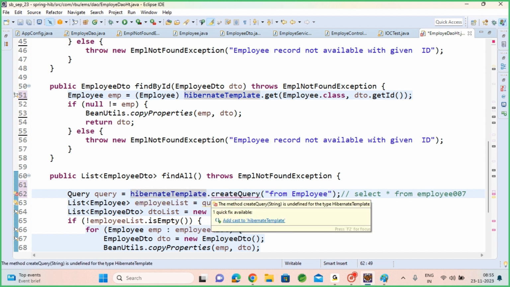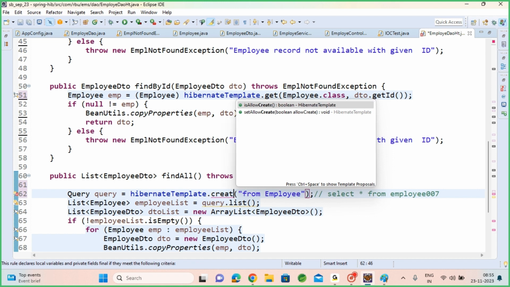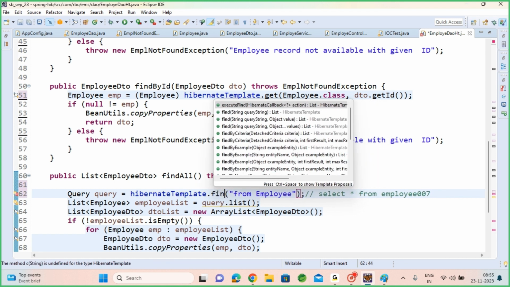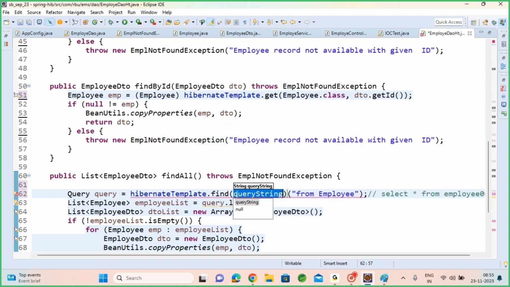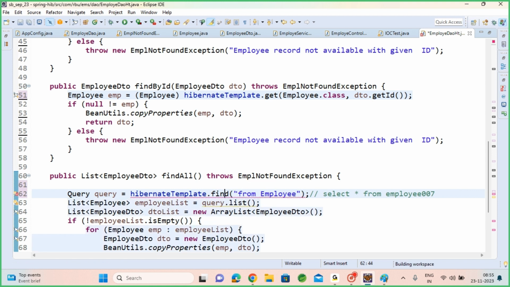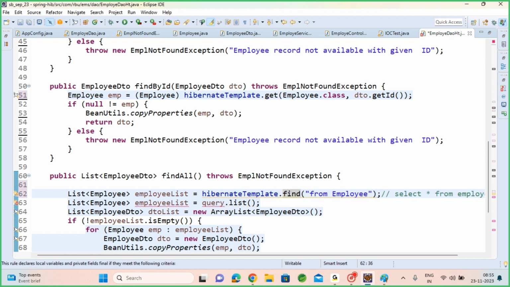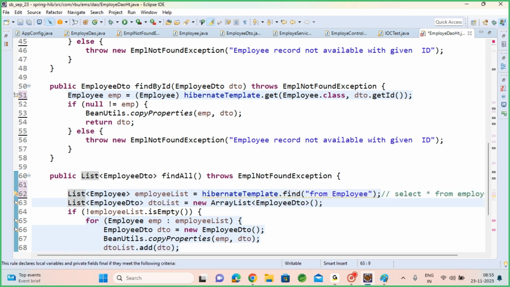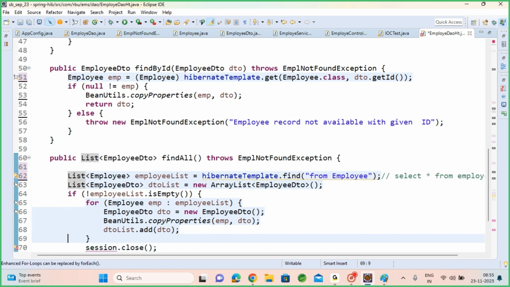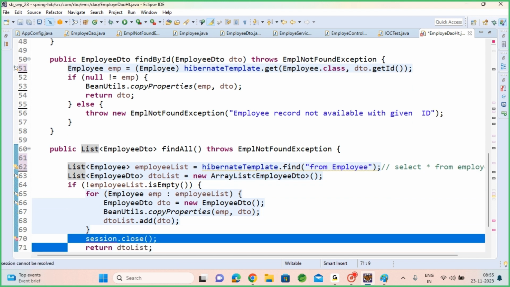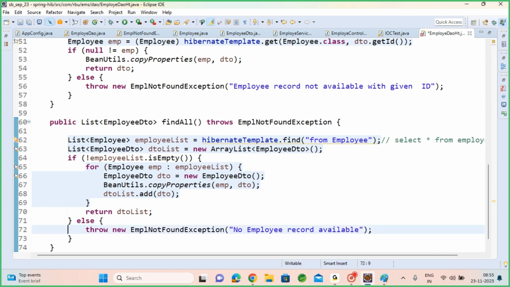Create query is not there. Find, similar to it, it's a find method. So the find method directly returns you a list of employees, not even a query. It is firing the query and giving you the records. Then no need to worry about the session. See, all CRUD operations become simple here using this template.